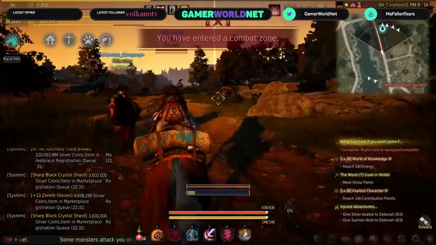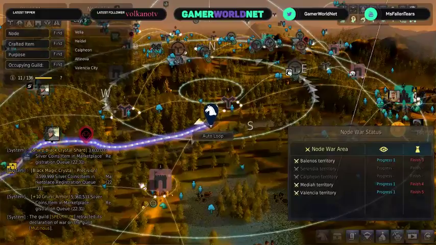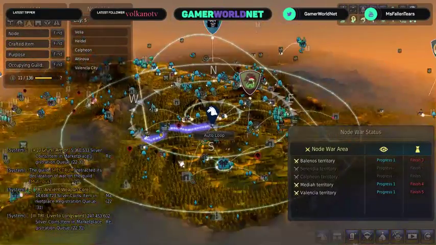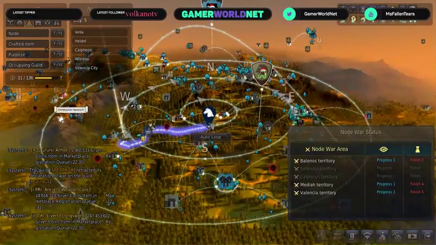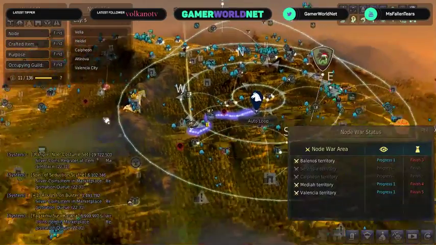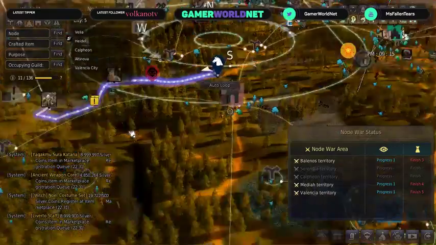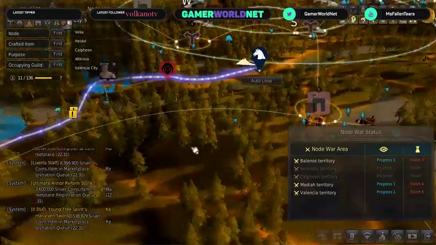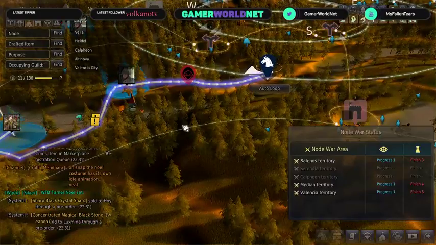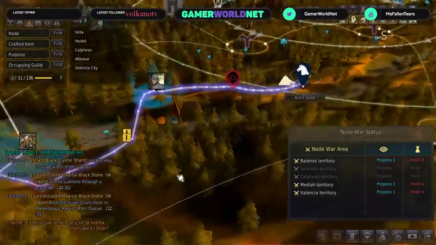So what do we need to do? Let's check the map a little bit. Okay, why is the map not going where I need to go? Oh, there we go. I've been clicking the wrong button. Alright, so there's two quests here, I think, that I need to do.